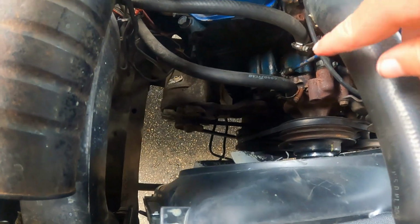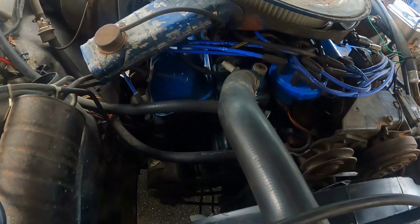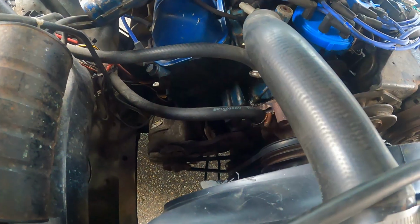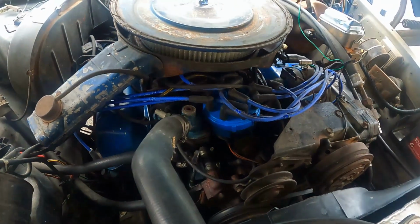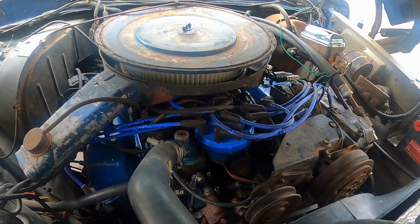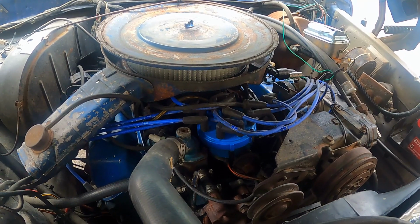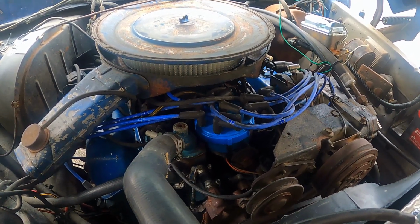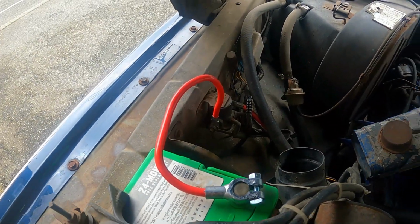What happened was it stuck out, and actually it was rubbing up against the fan belt, so it wore a hole through the fuel line. So I was sucking in extra air and less gas, and she didn't want to go. She would die on me. So fortunately, the worst it got happened right here in front of work, and all the guys were standing around. A bunch of them jumped onto the truck to figure it out, and I was cranking on it, and at the same time I was cranking on it, terminal over here started smoking.